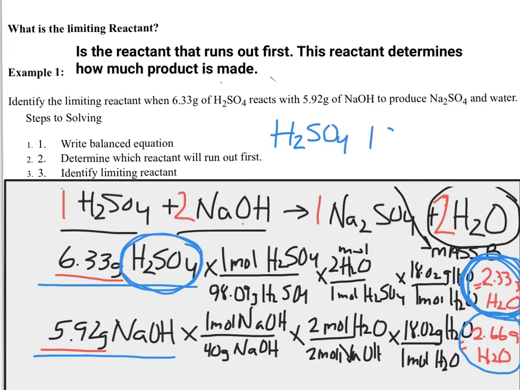H2SO4, is the limiting reactant, Lr. That means it will run out first and you will have excess sodium hydroxide. So we could say excess NaOH because the sodium hydroxide would not run out. Sulfuric acid would. Okay? So hopefully that makes a little bit of sense. We will try our next problem to see if we can determine how much product we will get at the end.